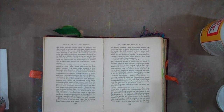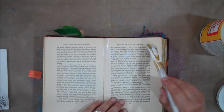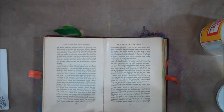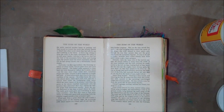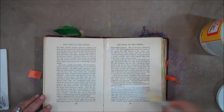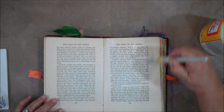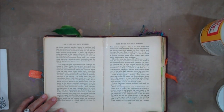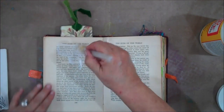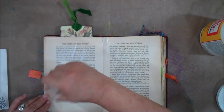Oops, I forgot this was a new one. I stuck it all the way in. Oh, well. I don't like to put too much. I mean, obviously it needs to be wet for it to stick. But when it comes to the napkins, I like to put a little bit so it doesn't tear. Then I can build it up after it dries, with some on the top to make it more secure. But that's just the way I do it. Again, this is your book. These are just suggestions.